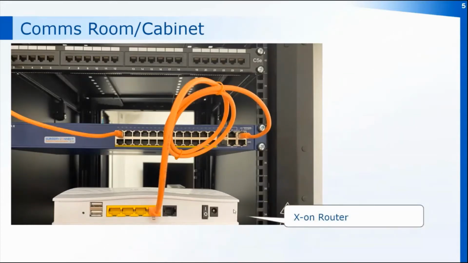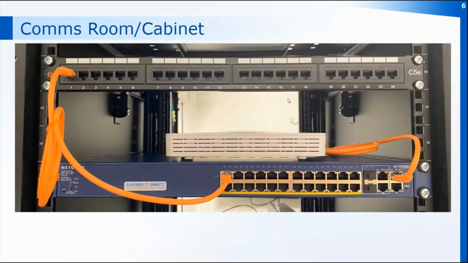So we have the Exxon router here, showing at the back here so that you can actually see the ports in the back. That's connected via an Ethernet cable then to the switch. And the router actually provides the power for the switch as well via power over the Ethernet cable there. Once they're installed, the router will normally sit on top of the switch. You can see the Ethernet cable here that's connecting it to the switch.